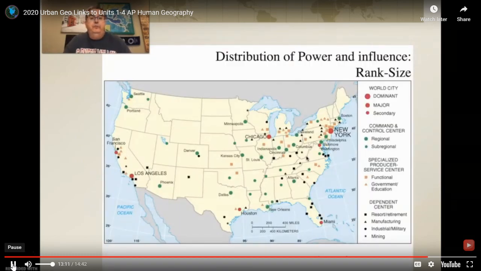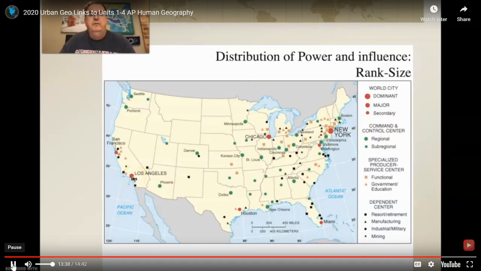The other way is the federal system. So in the United States, we have a distribution of power and influence for the federal system where we share power. Now, the rank size rule, I want you to make sure you read a little bit about the rank size rule, but our cities are more designed that the largest city is New York City, approximately 20 million. And then there's two cities about half the size, Chicago over here, and Los Angeles, about half the size of New York City.